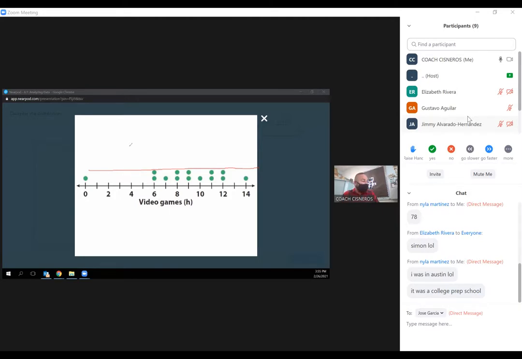But I found an iPhone app. I guess it looks exactly like the TI-84 calculators. Does anybody know what I'm talking about? Yes, I've had it before. Really? Somebody found one the other day, and it literally looks exactly the same. So I'm going to start playing around with that on my iPad to see if it works, and then start telling you guys, because then we can do a lot of the things that we would normally do, because almost all of you guys have iPhones, and those of you that have Android, you cool people with Androids have an even better app.